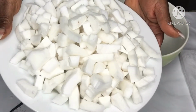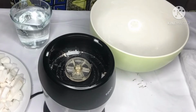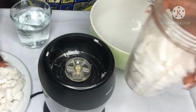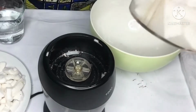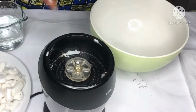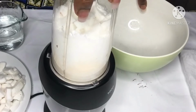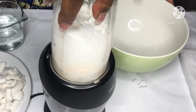Here we are just going to blend the coconut with a little bit of lukewarm water. To get the most out of coconut milk, I would advise you buy distilled water from the shop or spring water. Tap water is very, very concentrated for this process. Just make it a little bit lukewarm, because your coconut has oil. You need warm water to help it release those oils. Go a little bit with the water, not too much water, so that it will blend into a smooth paste, and you are going to have a rich coconut milk. Even if you use a lot of water, the water will stay behind. At the end of the process, you will see me discard the water.